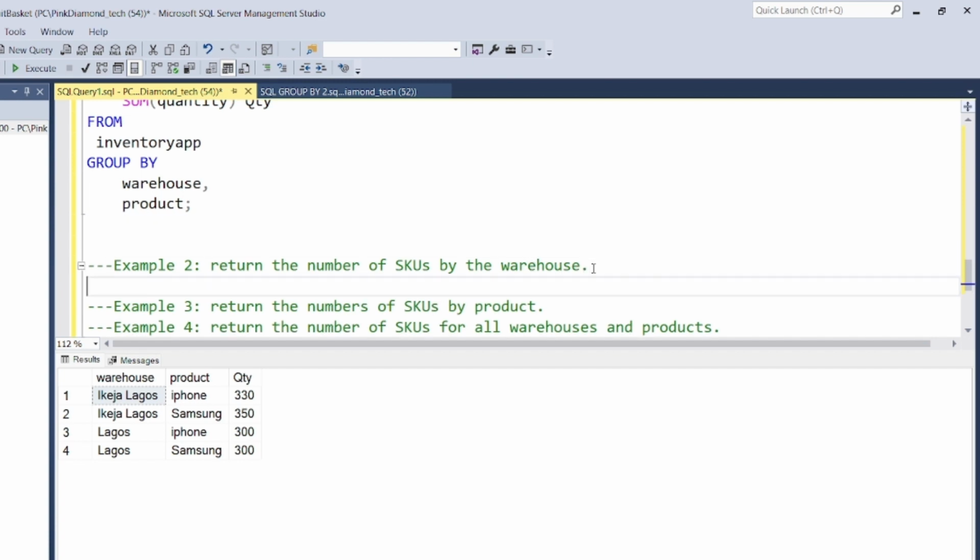Now, let's say we want to return the number of SKU by warehouse. We will do this by using the grouping set here.